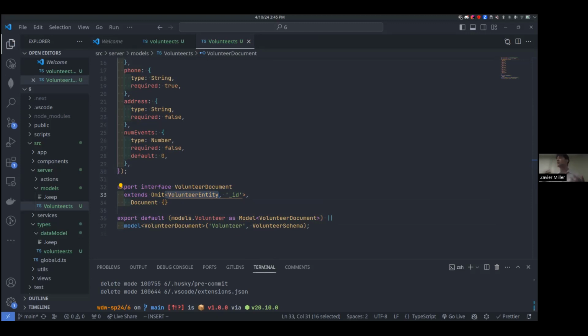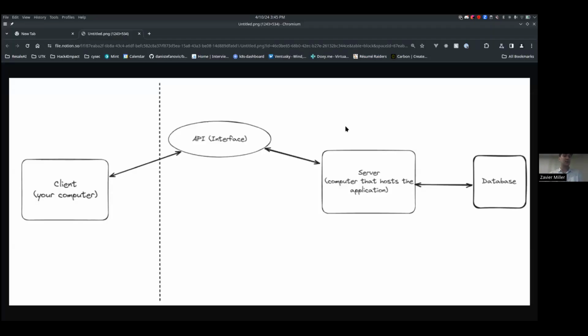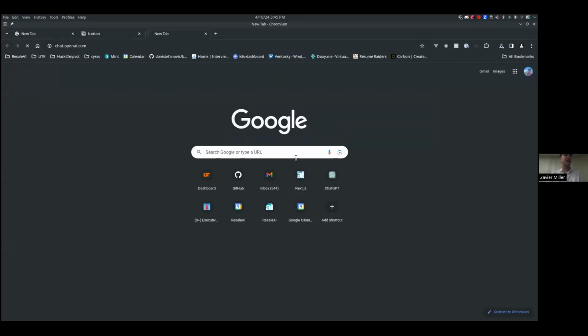Cool. So now we have a model that can interact with our database. Now we'll need to create some functions that can perform specific actions. Specifically, we'll create 2 functions, one to get all volunteers and another to create a volunteer. And so again, similar to the lesson 2 weeks ago, I'm going to create this in the server/actions folder. I'm going to call it volunteer.ts. And first, we'll start with the function to get all volunteers. And I don't know how to do that. So what I'm going to do is ask ChatGPT, aka the expert. Let's see what ChatGPT has to say.